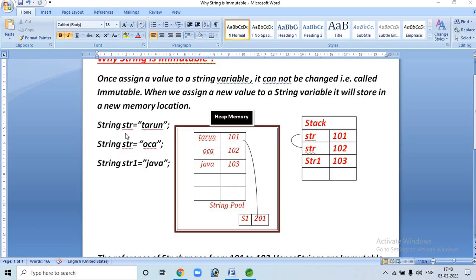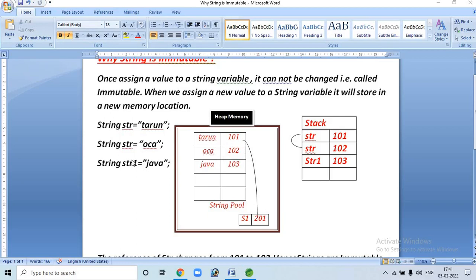And if we again assign a new value, String str equal to OCA, then instead of changing the value of memory location 101, it will be stored in another memory location, that is 102.